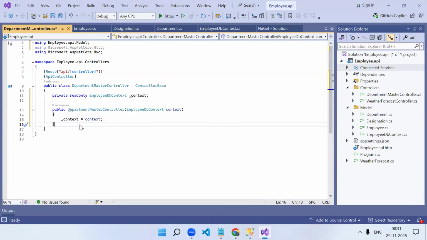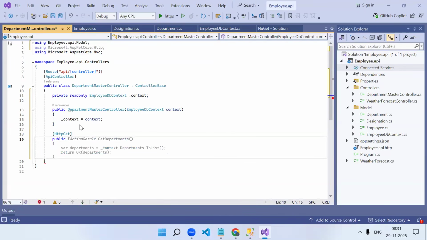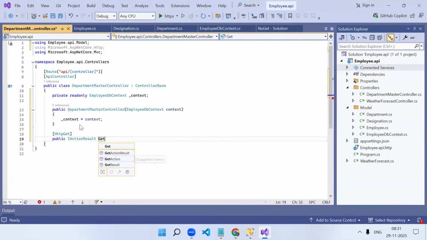Now the first API call we are going to create is to read all the data, the GET API. Whatever the API you see, get, post, put, delete are coming. So that we API developers set. So HttpGet, then public IActionResult, our method name, GetAllDepartment, round brackets.